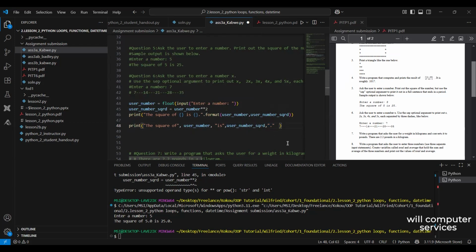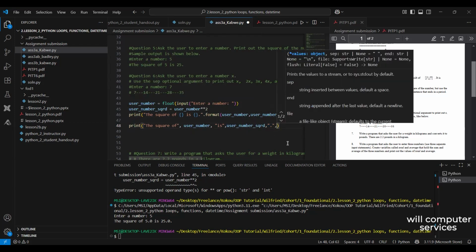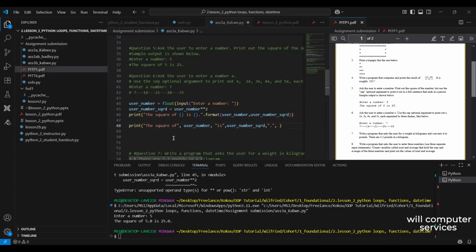And of course, what should now be the separator according to the question? From the example solution that was given to us, we already have this part covered, the sample of, we have that value being printed already. The 5 should be coming from this user number. We have that also. 25, that is the square, we also have that. The full stop, we also have that.